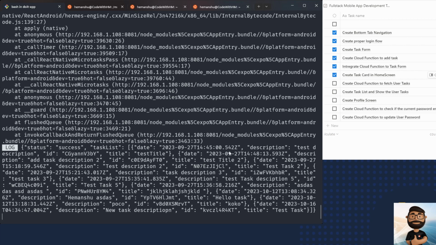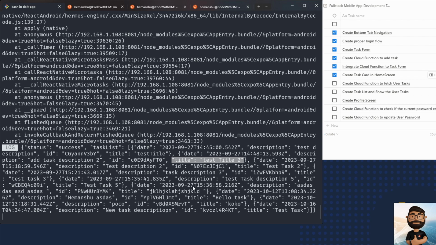So we have date, description, then we have ID and the title, right? Again, we have date, description, ID, and the title. Okay, so we were successfully able to fetch our data from the server.